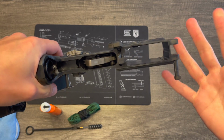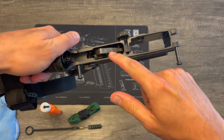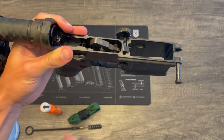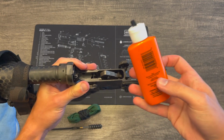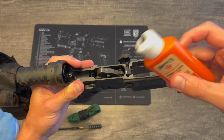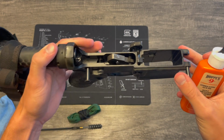But before we're done, there's a couple spots on this that are pretty good to oil. One of them being the main interface of the hammer here. There are special greases and things that you can put on here that last a little bit longer than oil, but I don't have any of that, so I'll just take some of this gun oil here, put just a drop or so right there on the face of the hammer and call it good.